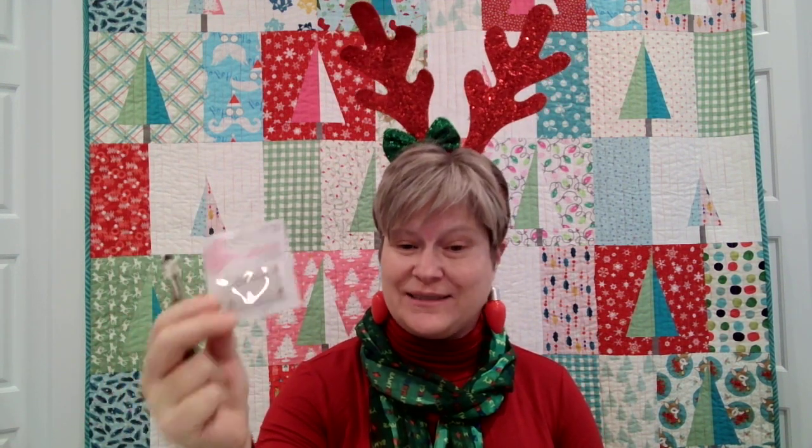So I hope you're going to pull out some quilts. If you have some that you didn't label yet, now's the time to pull them out and get your label on there so that people can see who made this beautiful object that gives them such comfort and warmth. Don't be shy. It's your legacy, and you want to make sure your quilts are always labeled.